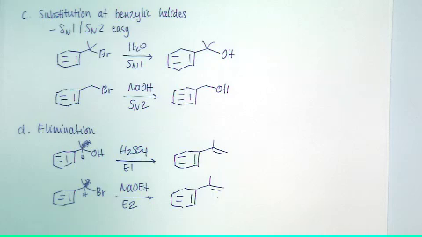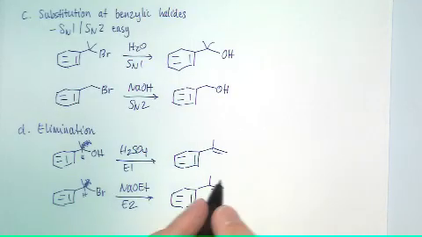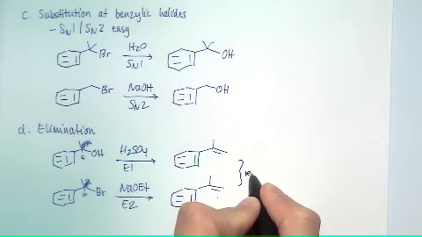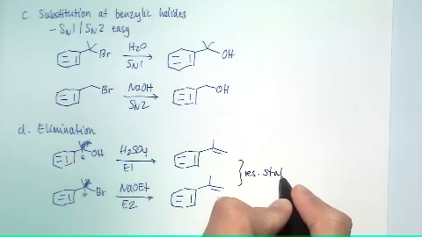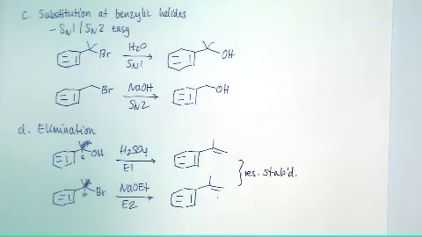And so if you've got, say, an instance where you have multiple different places that could possibly undergo an elimination reaction in your molecule, you're far more likely to have that reaction take place at the benzylic position because of this resonance stabilized alkene at the end.